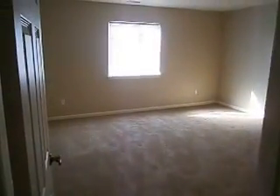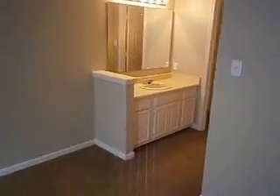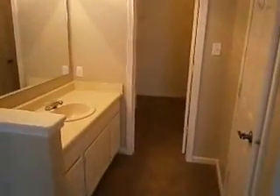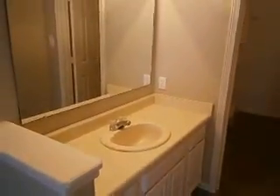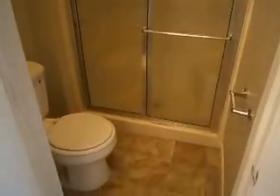Heading back through the hallway and turning left, there's a large master bedroom — estimated about 14 by 16 feet. It has its own bathroom area with an updated vanity and new faucet, a brand new light fixture, and straight ahead is a large walk-in closet with plenty of shelving. There's also a full bathroom with a walk-in shower with a seat.